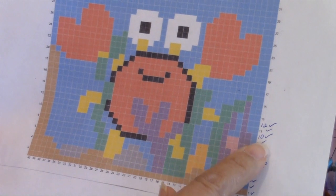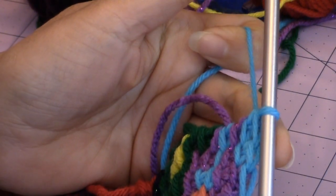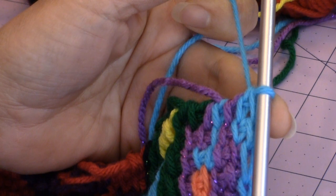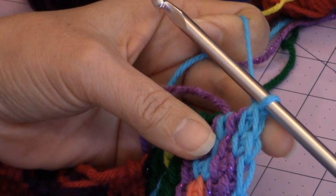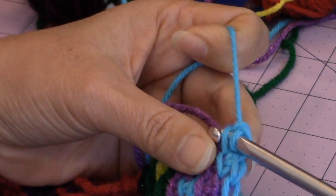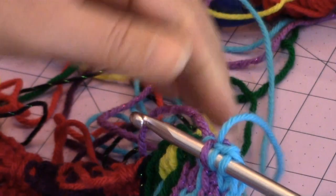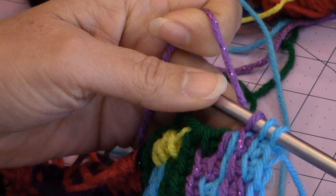And now we're on to row 13. So now I'm going to get you started with row 13. So again, it starts with the blue colored block. So we have one loop of blue on our Tunisian crochet hook. We need another blue loop. So I'm going to go into the next stitch, bring up another blue. Then I need one purple. Go into the next stitch, give a gentle tug, bring up a purple.